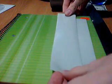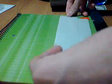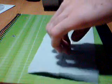Take another, about the same length. Cut it. And stick it about halfway on the other piece. Just like that. You gotta make sure to make this nice and smooth so you don't get any wrinkles.